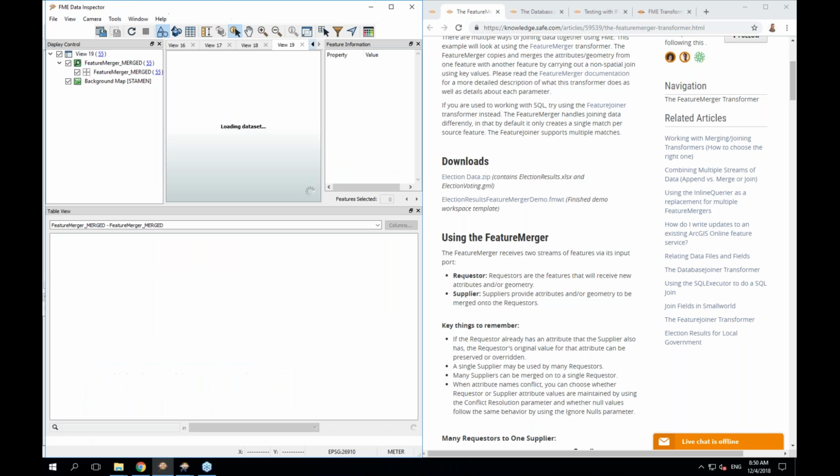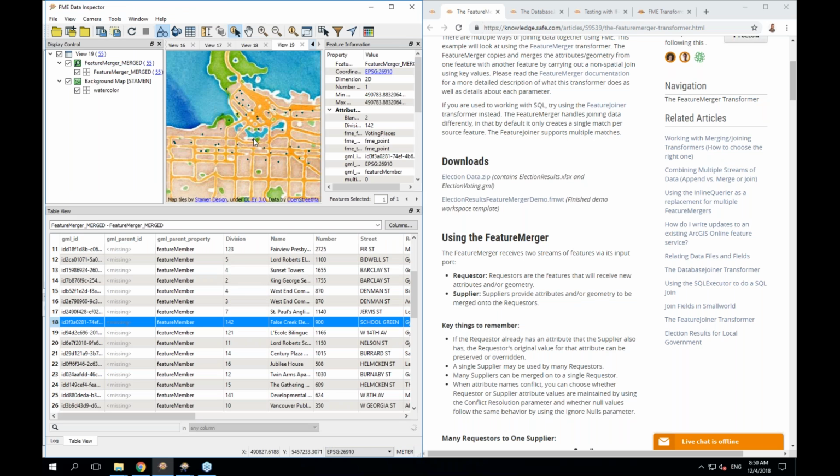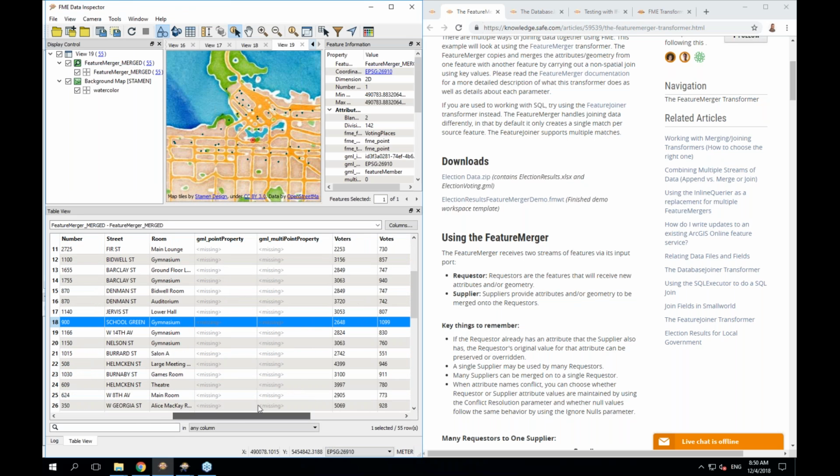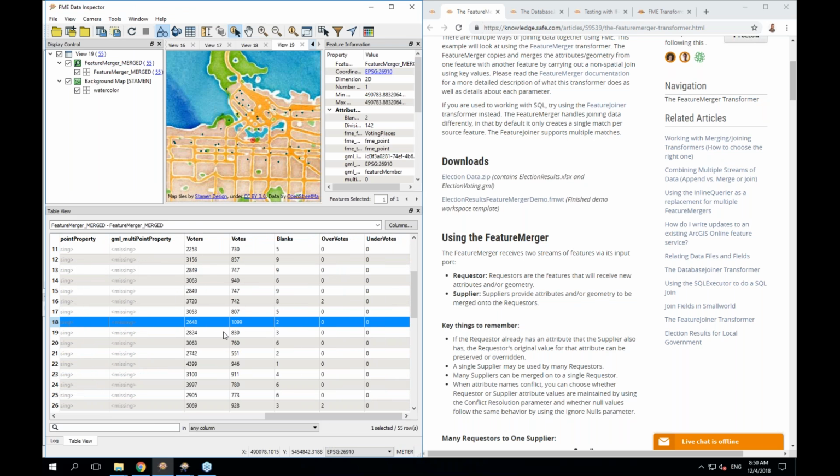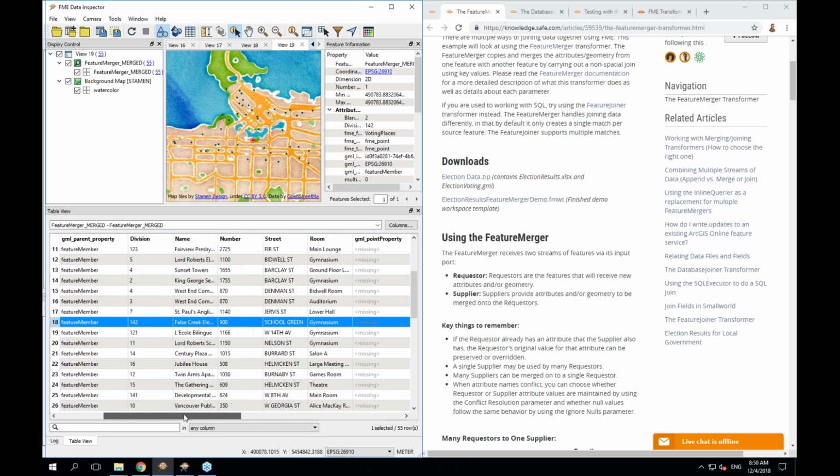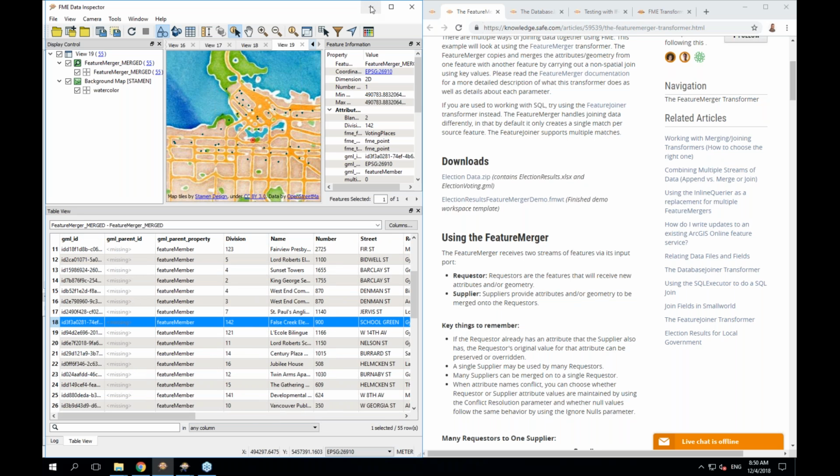Merged are all the geometries that had a matching feature in the Excel spreadsheet. So I can see based on each division, I now have my voters, votes, blanks, overvotes, and undervotes. That was what was in the Excel spreadsheet.